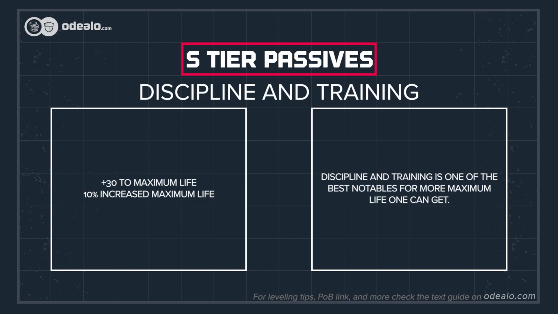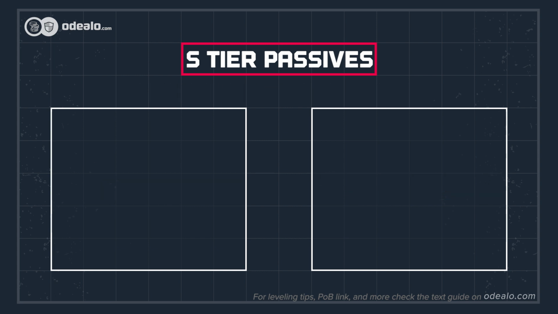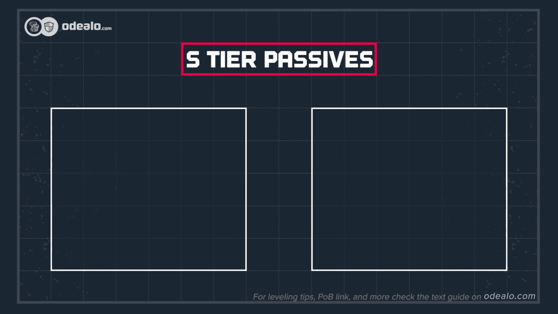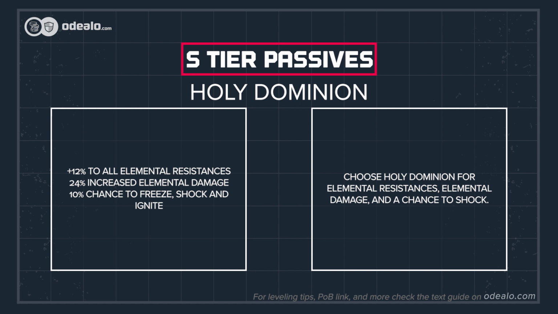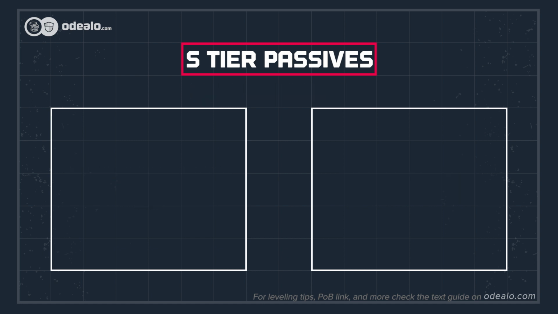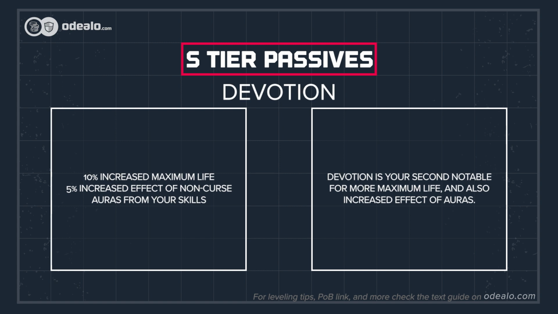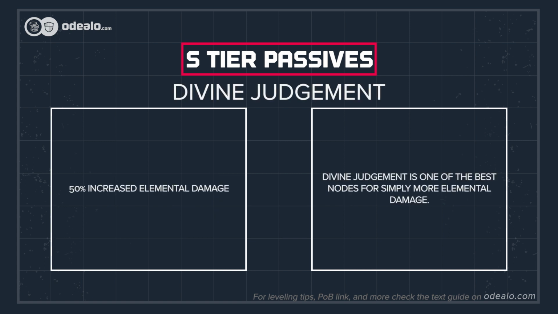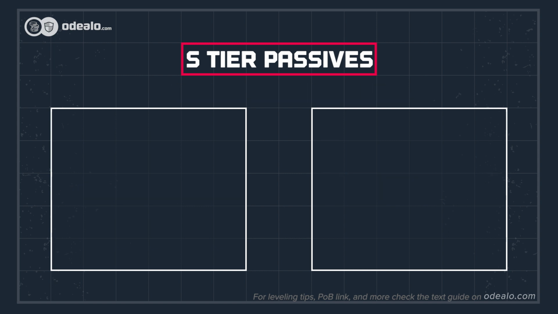Discipline and Training is one of the best notables for more maximum life one can get. Near it is Light of Divinity for spell damage, attributes, and crit chance, which are all useful. Choose Holy Dominion for elemental resistances, elemental damage, and a chance to shock. Devotion is your second notable for more maximum life, and also increased effect of auras. Divine Judgment is one of the best nodes for simply more elemental damage.